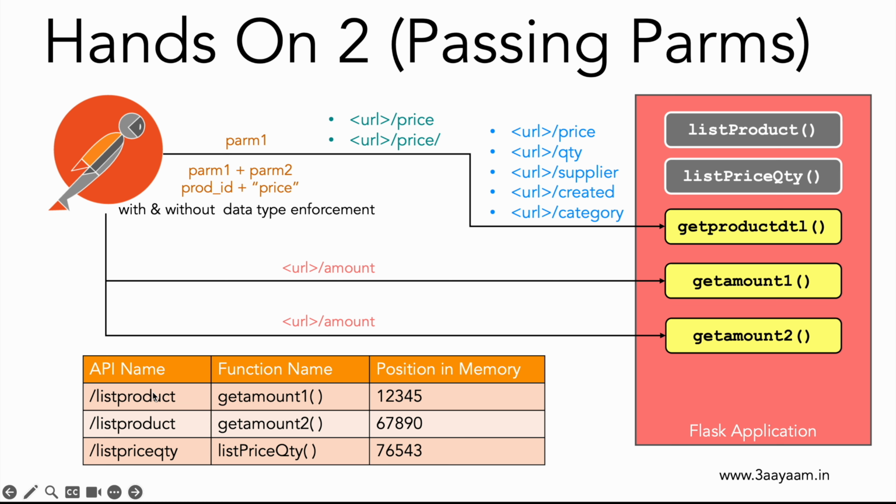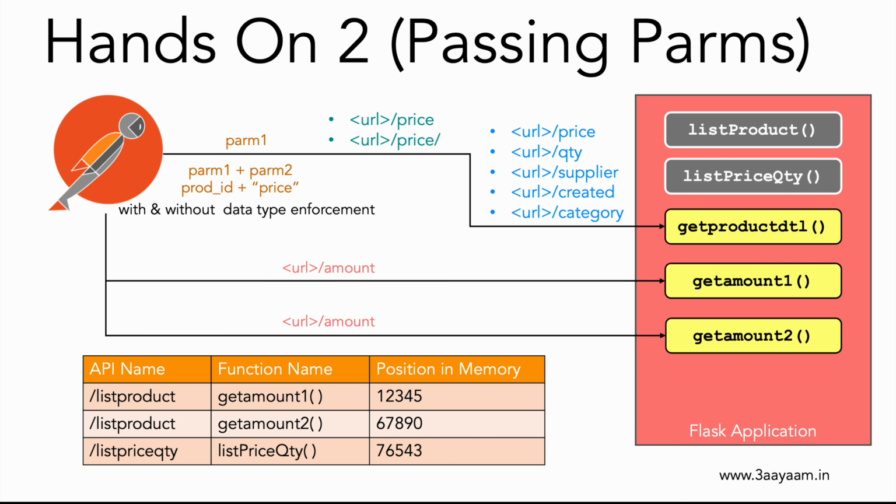What if we have same APIs but different functions? How would it work? So you can do the hands-on yourself. Pause this video and then try it out yourself, and then come back to the video, or else continue with the video wherein I'll show you. Actually it will be intuitive. You might have guessed what would happen, but of course I want to show you what happens here. First, please go ahead and try it yourself. I hope you are done.